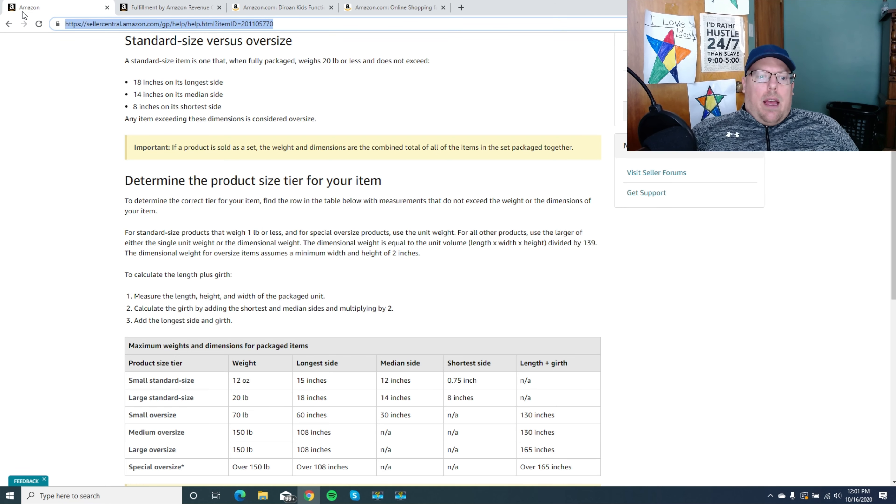So I'm going to cover that today and go over the different things you have to consider when you're going to do a bigger item. My specialty is doing bigger items — I kind of fell into it, realized all the advantages, and that's why I do it. However, it's okay to do a standard size item. I actually encourage you to get into the standard size if you can, because it's going to save you a lot of money in multiple ways.